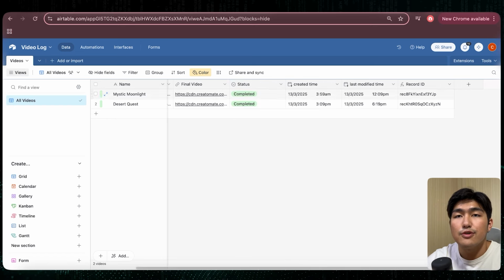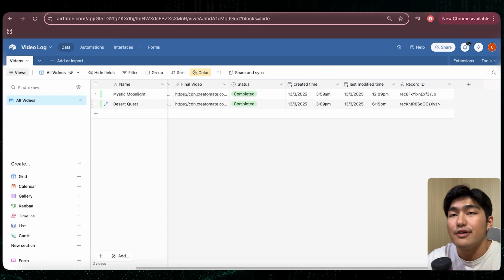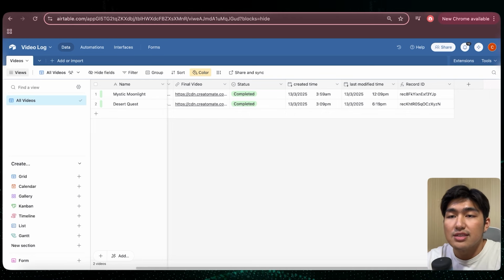From there on, create 3 more fields that allow us to better reference each of these specific rows later on in our automation, so we're able to update or get information from the correct rows later on. So the first one I'll do is to have a created time field.